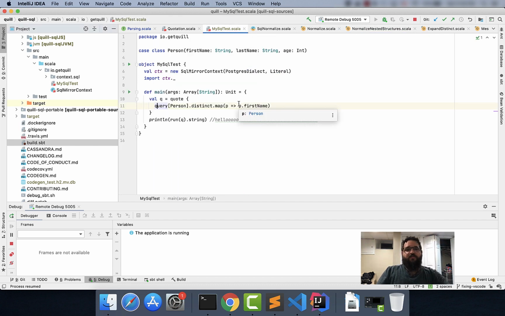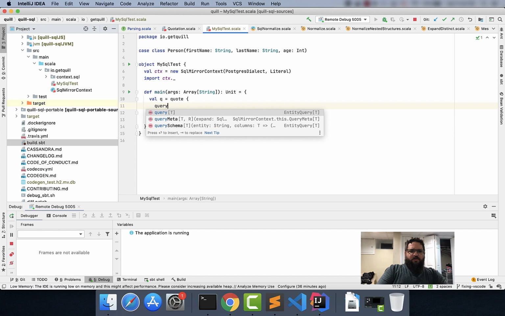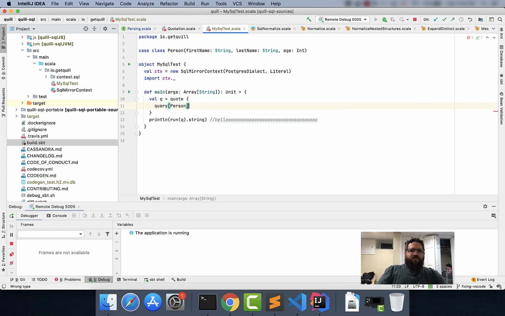I think we have to do something more complex. For example, let's try doing something like, let's say query person.nested, and then let's do .flatmap.